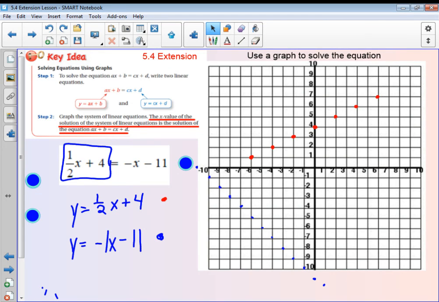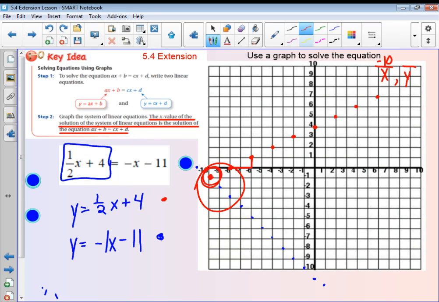I can see right now they're going to cross somewhere in here, right? So I'm just going to continue the pattern off of my red. So I'm going to continue to go down 1 over 2, down 1 over 2. There's where they intersect, right here. So the coordinates of that, well, I would go over to negative 10 and down to negative 1. So we have to remember in this equation, they only want the x. So I just found out that my solution is x equals negative 10. Okay, so that's graphing it.